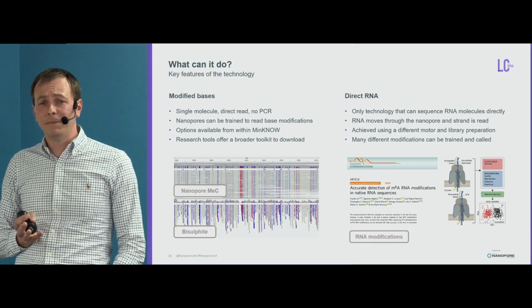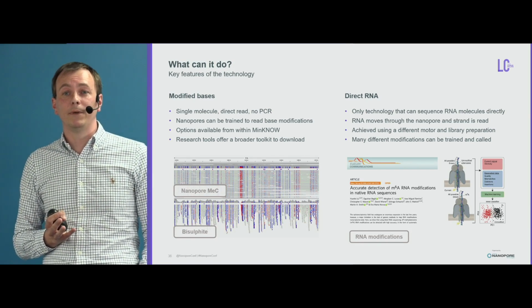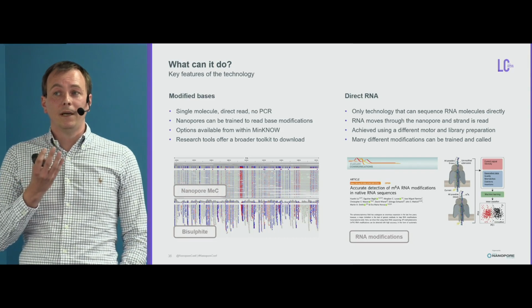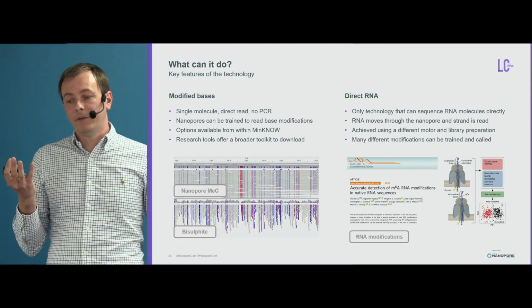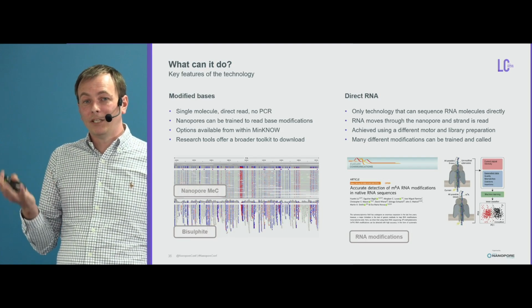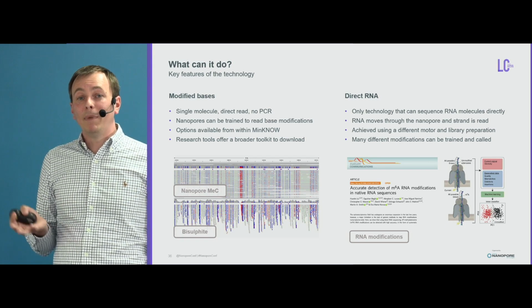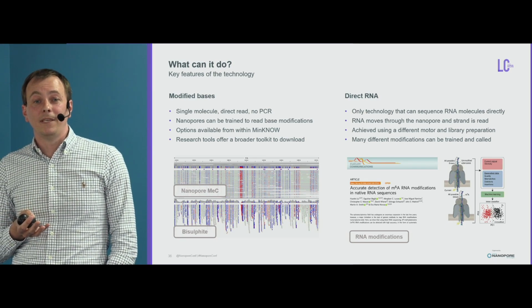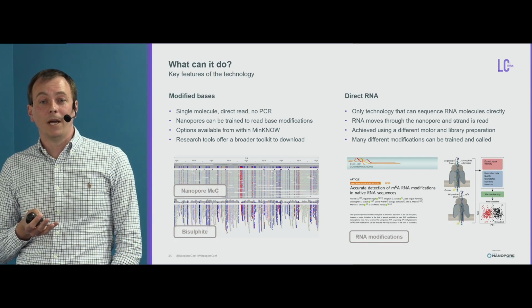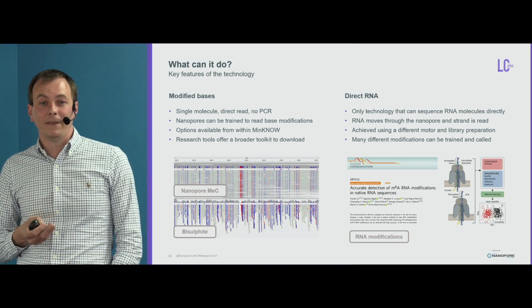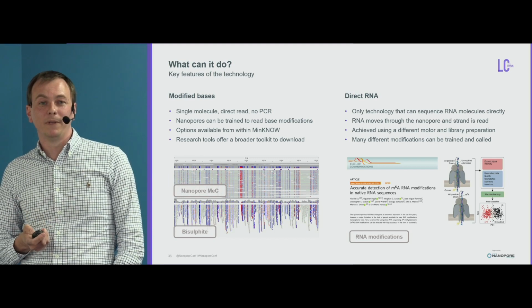As far as I know, nanopore sequencing is the only way to sequence RNA directly. It's very similar in principle. We need a different motor. We need a different library preparation. But apart from that, it works in essentially the same way. There are many more modifications in RNA, and so this has been a really strong community-driven approach. There are some great publications out there, and I think it's going to become more and more important in the future.